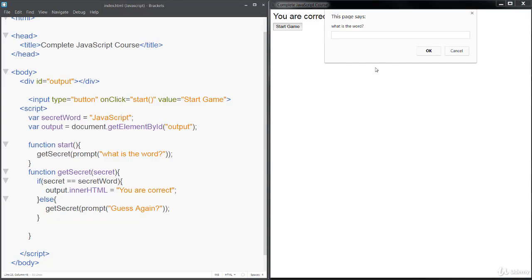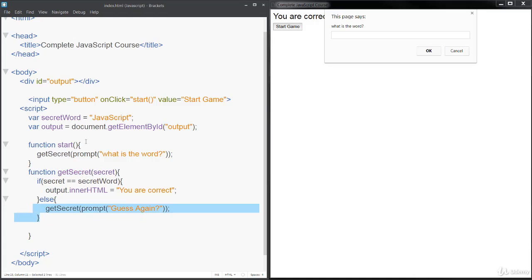So what I want you to do now is pause the video and update the script to have an array of possible words. Pick a word out from the array randomly, so that way the script can be dynamic and have a selection of words that could be the secret word, and then let the user try a bunch of different words, keeping the recursion in there so we're calling back to the function within itself.